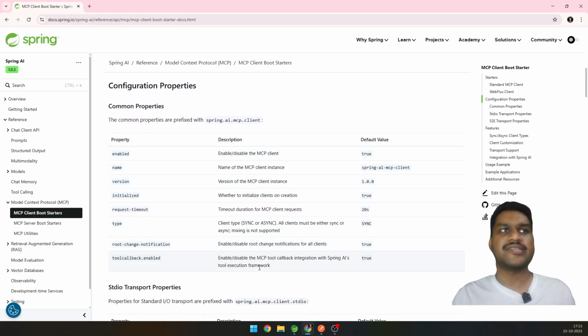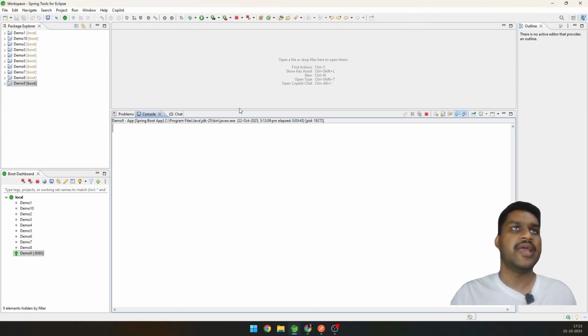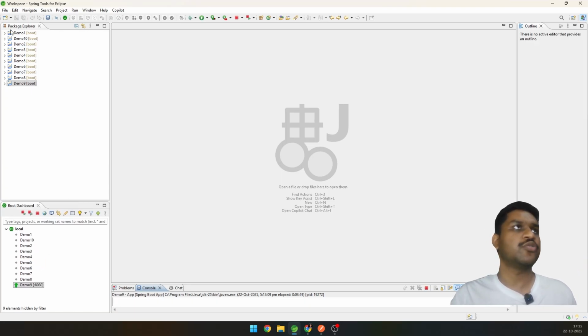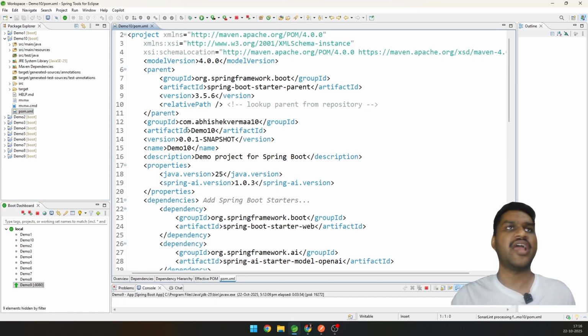Then here we are seeing some properties also, but we are going to see those after some time. First of all, let's see how our demo is going to look. So for this, let's directly go back to this particular one, and let's keep demo 9 running as it is. We are not going to touch it here. I have already created demo number 10. Let me quickly show what we have here as of now.